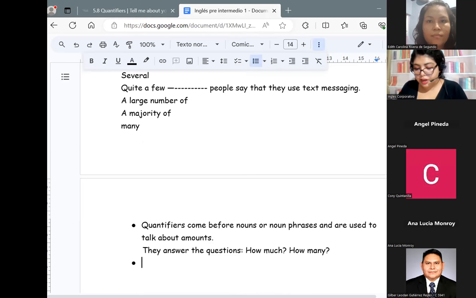Next one, it says that these quantifiers don't express exact amounts, but only indicate whether the amount is large or small, and they are used before either non-count nouns or plural count nouns, but not both. Es lo que decíamos, estamos expresando cantidades de las cuales no estamos seguros, pero sí estamos hablando de más y de menos, pero no algo exacto. Si ya fueran cantidades exactas, pues ya sería otro tipo de palabras las que estaríamos utilizando. Estas solo se utilizan cuando no estamos seguros de la cantidad, pero sí podemos hablar de menos y más. Y ya decíamos que van antes de los nombres plurales contables y los nombres no contables, pero nunca pueden ir con ambos.